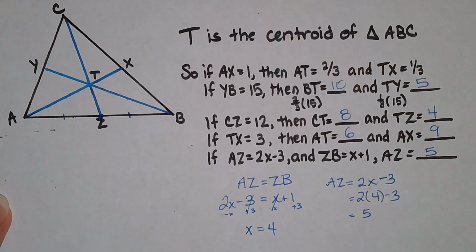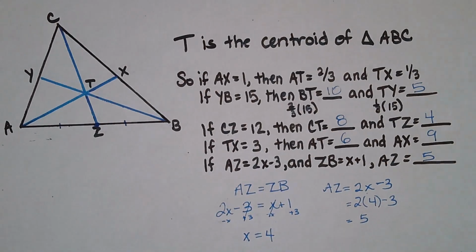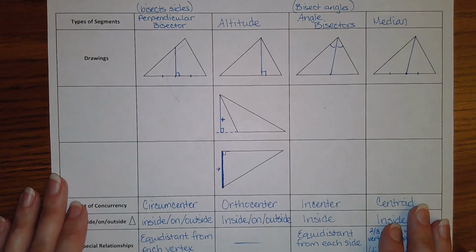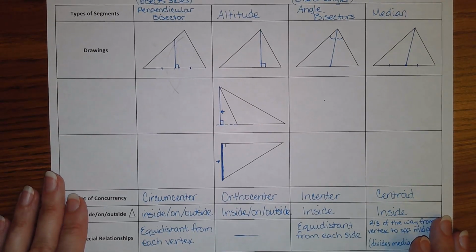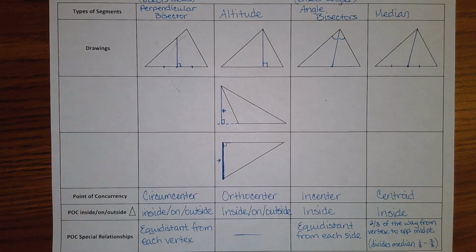All right. Those are the types of problems that you're going to see that they can ask you about when you're dealing with a centroid. So be prepared for that. Come back to this example. Watch this if you need to, or better yet, pause this and copy down what you see here in your notes so that you can just flip back to your notes instead of having to watch the video. I'm going to put the chart up one more time. We'll zoom out. So in case there was anything else that you needed to catch from this chart, you can get that.